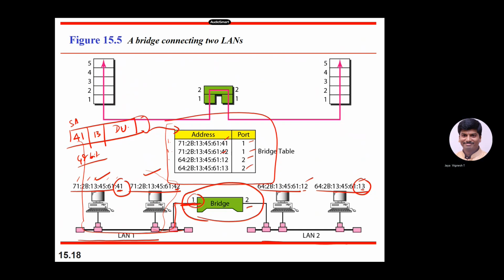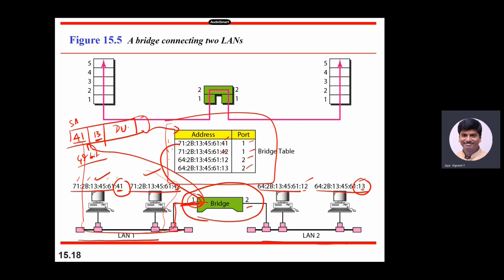1. So when the bridge receives the frame, it is not just going to do the regeneration functionality as you're aware of, it is also going to inspect the header in the frame. And so when the bridge looks at the frame, it finds, okay, this is coming from the source address 41, but the destination that it is mapped to is 13. So where is 13? That's the next question.